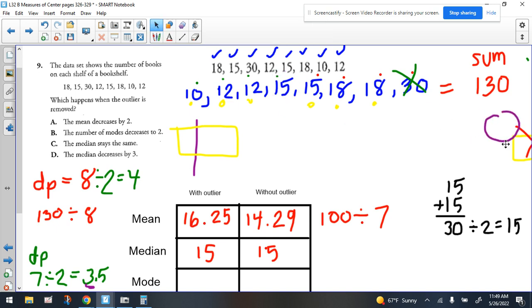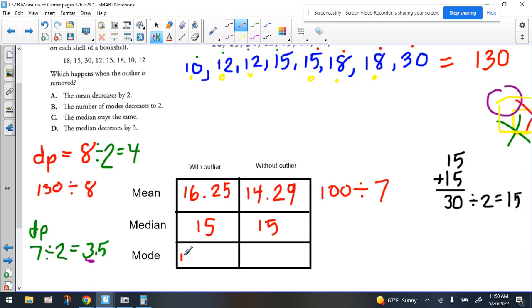All right, so now let's move on to the mode, and then we'll go through each choice and see which answer choice we need to pick, because sometimes the wording can be a little tricky. All right, so the mode is the number that occurs most often. So let's examine if we leave the 30 in there as one of the data points. So I see a bunch of modes. We have the number 12 that's occurring twice. We have the number 15 occurring twice, and we have the number 18 occurring twice. So as it turns out, we actually have three modes when we include 30. So let's write all of them down. We have 12, we have 15, and we have 18.